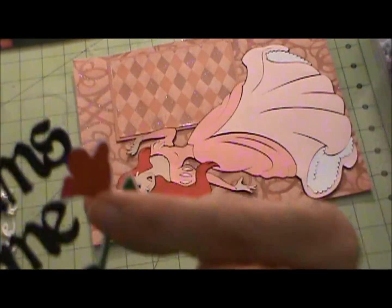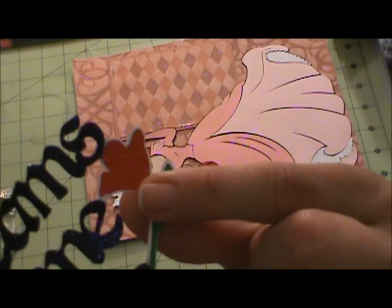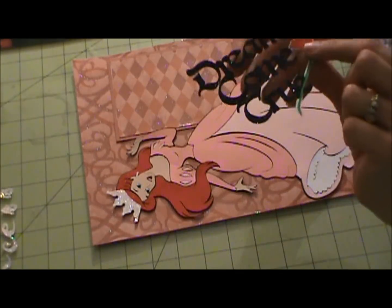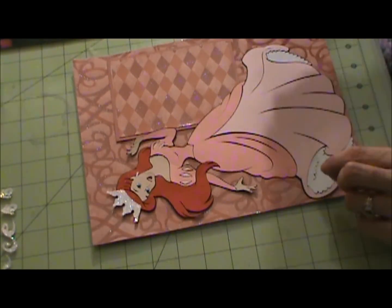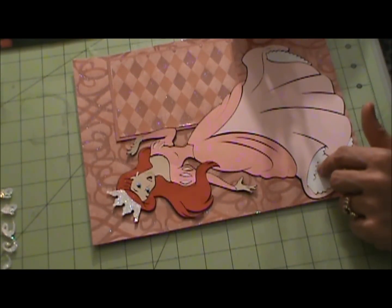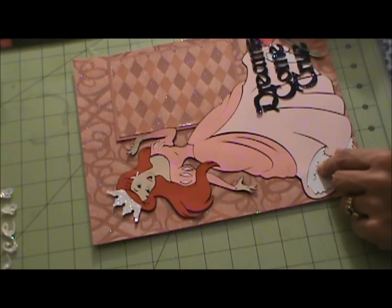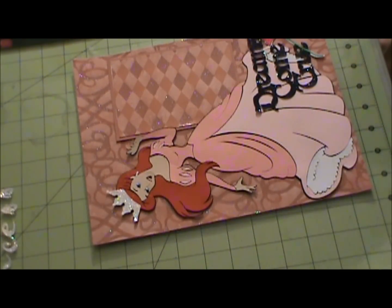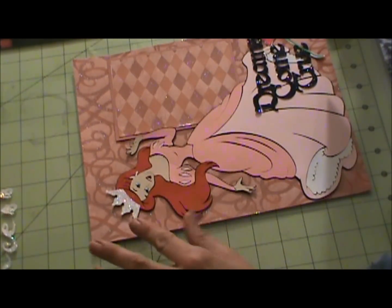In the red. Let's see. I ran it through Swiss Dots, and then the black, as you can tell, is glitter. And so the Dreams Come True is going to go on her dress like so. And it is cut at 3.5 inches.